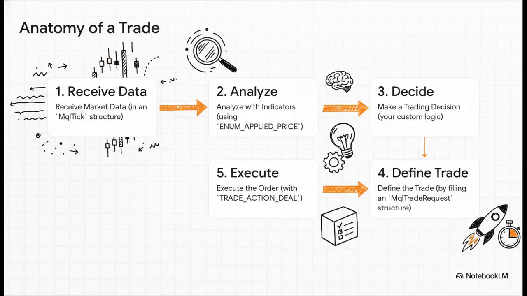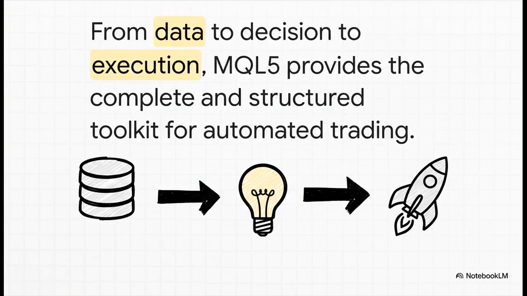Third, based on that analysis, your own custom code makes a trading decision. Fourth, you package up that decision by filling out an MqlTradeRequest structure. And finally, you send it off using an action like TRADE_ACTION_DEAL to execute the order. It's that simple. And that's the flow, from the instant that data arrives, through your custom analysis and decision-making, all the way to the final execution of the trade.